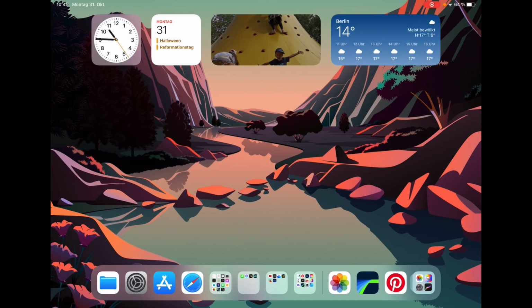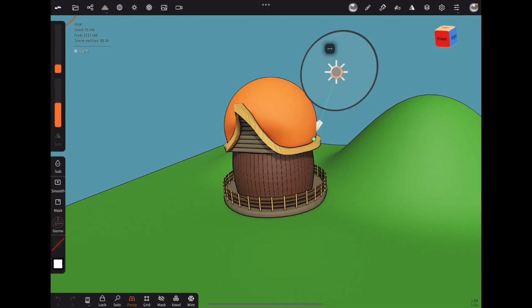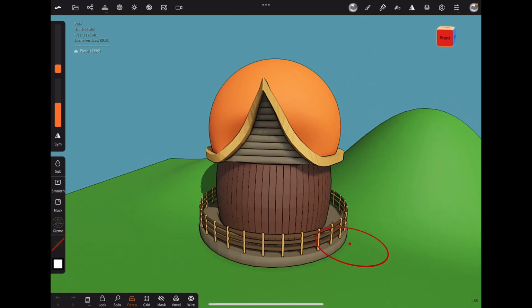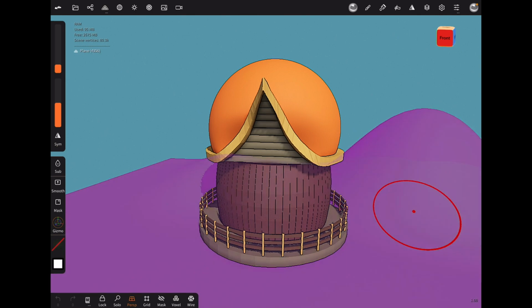After we got our references, we start working on our project. Let me just show you an actual project I am working on. It's a pumpkin house. At this stage you can see I just blocked out the base shapes to get an idea how it will look at the end. I created the base of the house, a fence, a basic roof and an orange sphere which represents the pumpkin. Also I created and added the ground to get a better feel how my subject would look in a landscape or in another place.